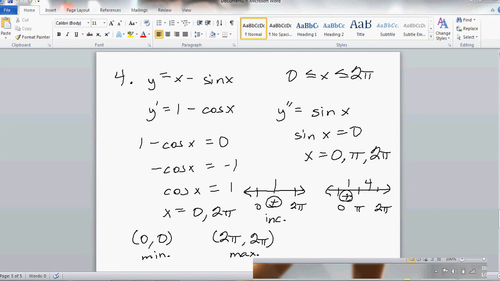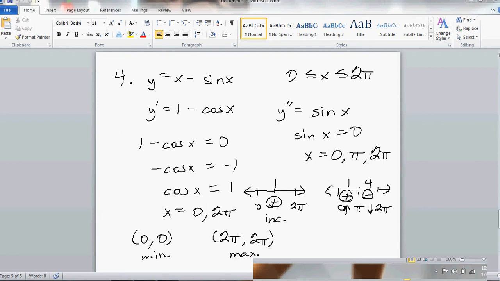Ooh boy, got a slight problem here. Where does the sine of x equal 0? Sine of x does equal 0 at 0, pi, and 2 pi. The sine of 1 is positive, and the sine of 4, which happens to be in the third quadrant, realize this is either third or fourth quadrant, but it doesn't matter, sine is negative. So we know this is concave up here and concave down here.